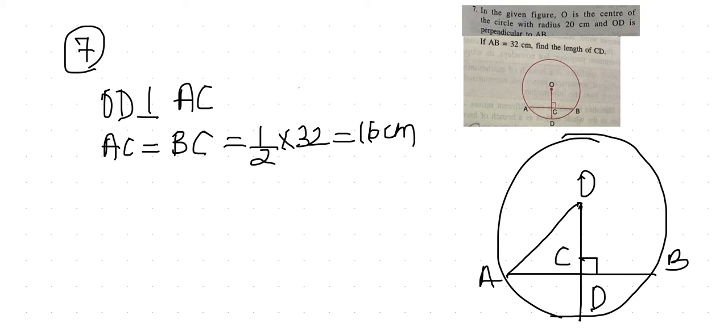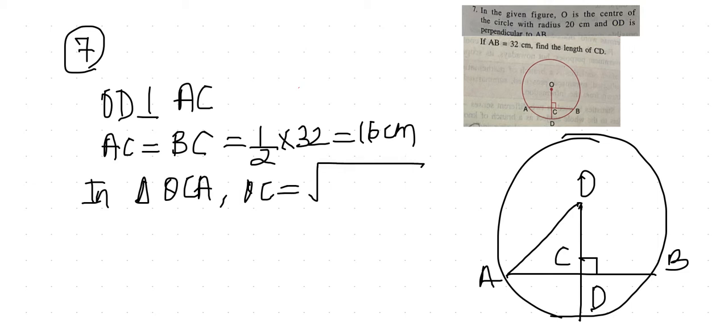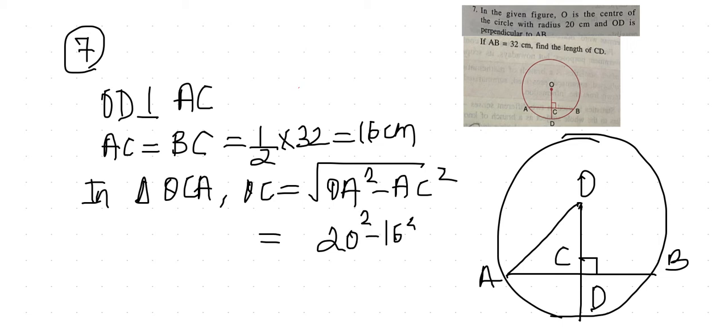Okay, so next what you will be doing, you will be moving to triangle OCA, and there you will be finding out OC, which in turn will be equal to root over of OA square minus AC square. Okay, so this is a small way I am telling you, children. You will be writing all the things properly. So this is going to be 20 square minus 16 square, which in turn is going to be equal to how much, children? 20 square is equal to 400 and this is 144. So how much will we be getting? OC will come out to be 12.